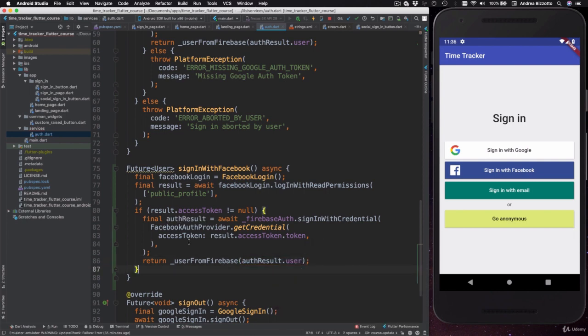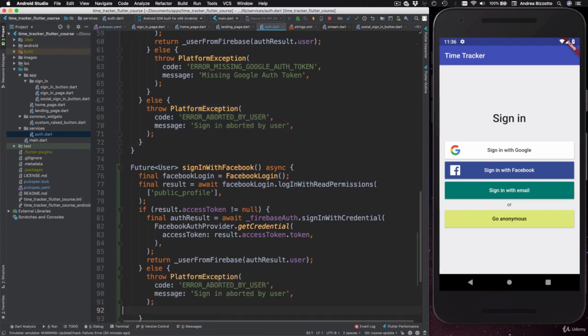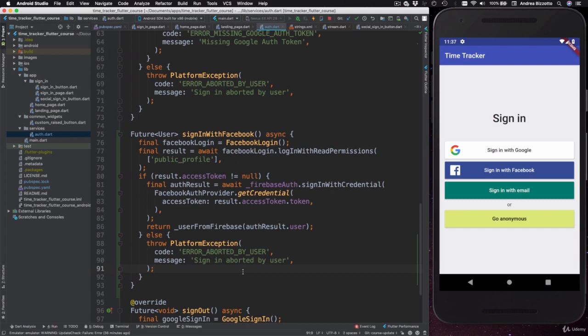And next we want to add an else branch to handle the case where sign-in was aborted, and in this case we are just going to copy and paste the code that we originally used for the Google sign-in method. And to be fair, if we get into this state, it means that the sign-in was not completed, and this could happen for a number of different reasons.